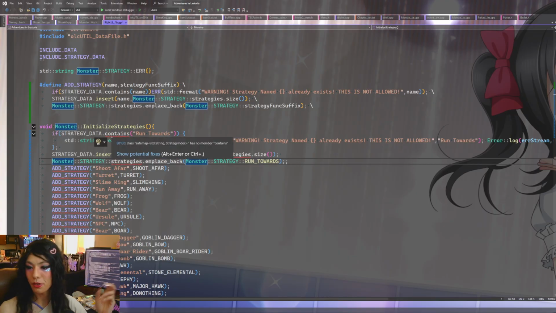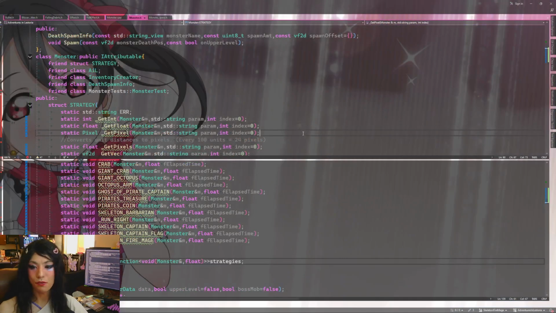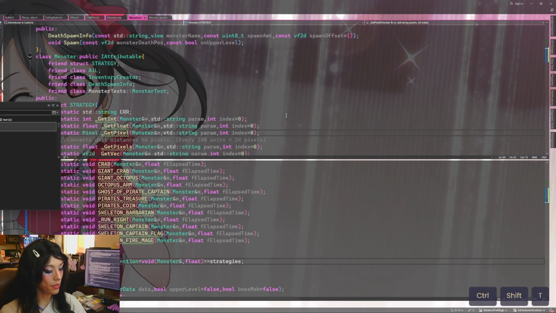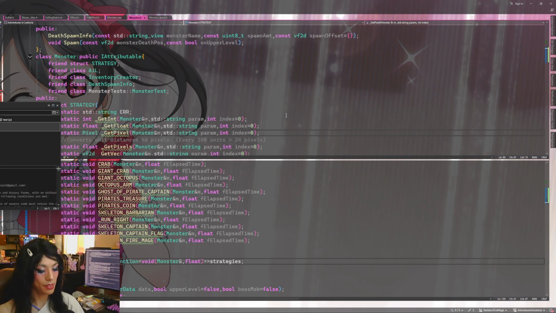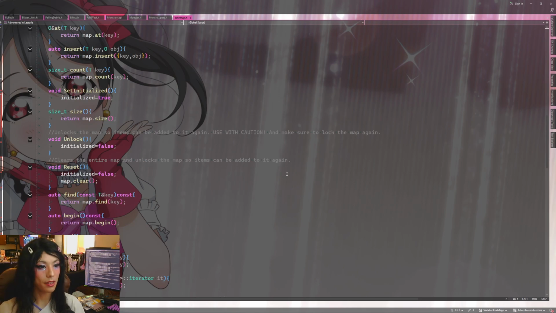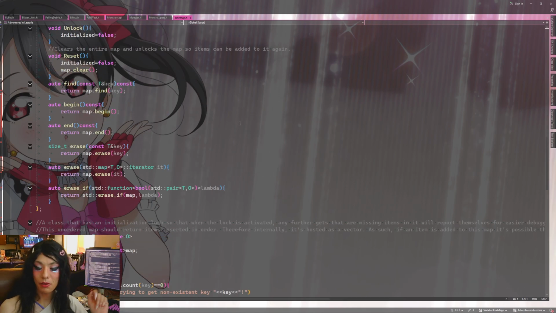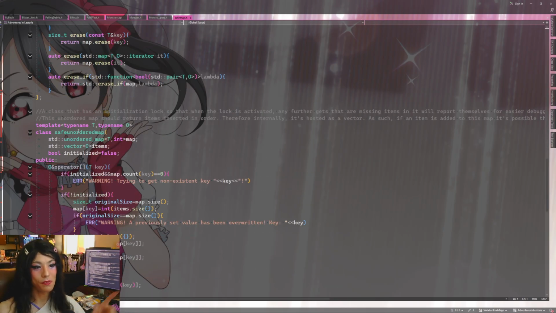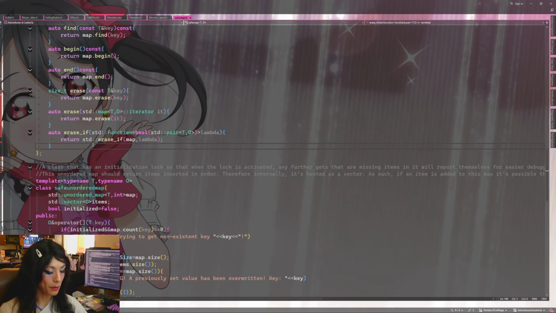So safe map has no member contains. Now that's interesting. This is a safe map, which is my own custom map structure that prevents us from adding more things in the future once we lock it. So let me go to strategy data real quick, or not strategy data. Let me go inside our safe map class implementation and let me implement contains real quick. I think this is a really important function to have. I'm surprised I haven't needed it up to this point. We've also got a safe unordered map. So let's implement the function for both, right?